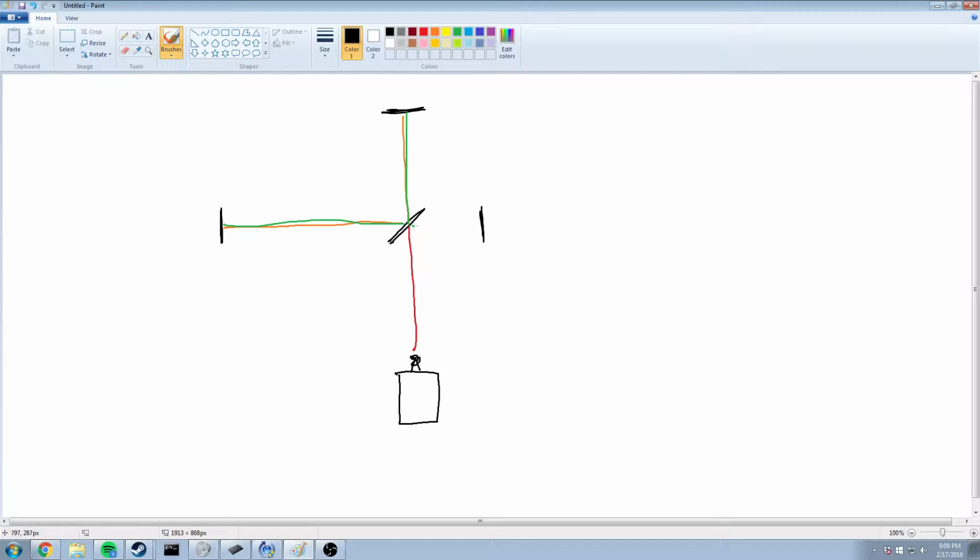Now what happened when they came back to this mirror right here? Well, it was calculated so that, well, light travels in waves. It travels in things called photons, which are particles, and it also travels in waves. So what happened was when these light waves came back to this mirror, they were perfectly aligned. The waves were perfectly aligned so that when they collided with each other, they would cancel each other out, so then there would be nothing left. So the split light wave would just annihilate itself once it collided with this wave right here.